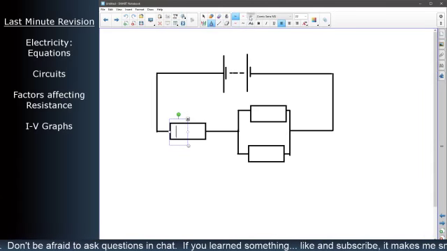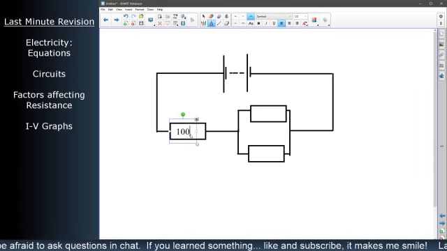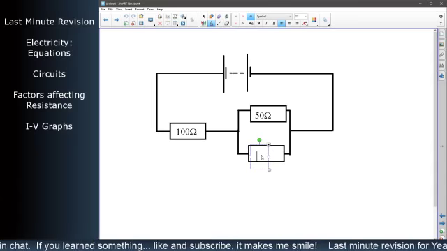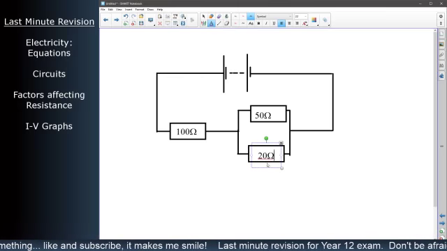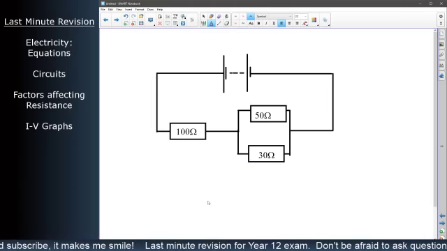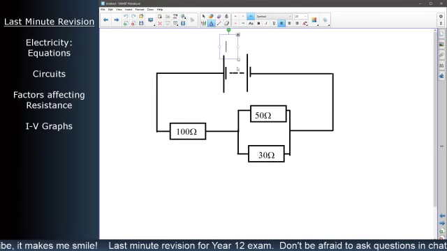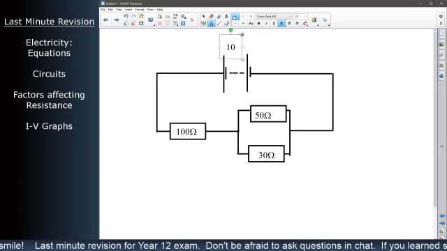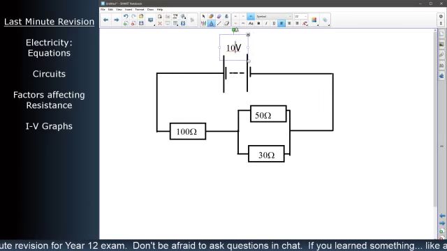Pop in here. Let's give this 100 ohms. And here we're going to give this 50 ohms. And then here we're also, no, we're not going to do two the same. That's too handy. Let's give this 20 ohms. We might end up with some horrible maths, but that's all right. We'll make it 30 ohms because that should hopefully make the maths a little bit less horrible, but 30s are never good. And let's give you 10 volts to play with. Now, I have absolutely no idea how this is going to turn out, so this should be interesting. We could end up with numbers all over the shop, but that's what we're here for.